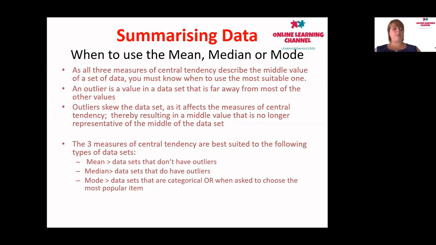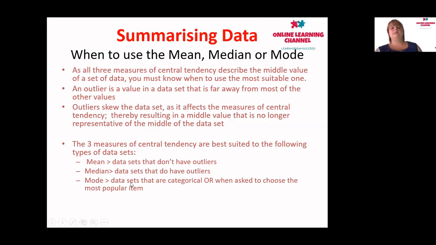So let's just quickly look. The three measures of central tendency are best suited for the following types of data set. Please look. The mean is for data sets that don't have outliers, where your range is in normal perspective, which is smaller. The smaller the range, the better the mean can be. The median is for data sets that do have outliers. Because what did we actually do? We looked at which value is exactly in the middle. So that's going to give you your center tendency, even though there might be an outlier, even though there might be a way bigger amount like 3 meters in your data.